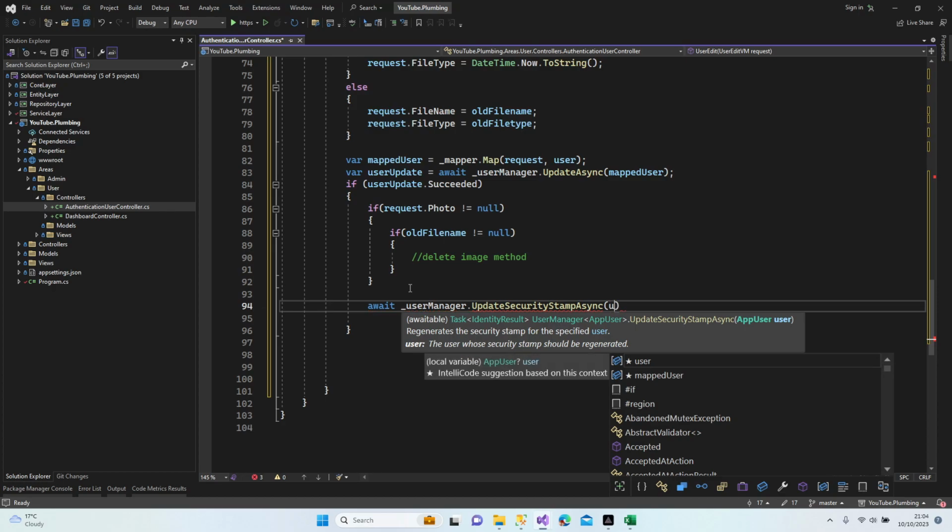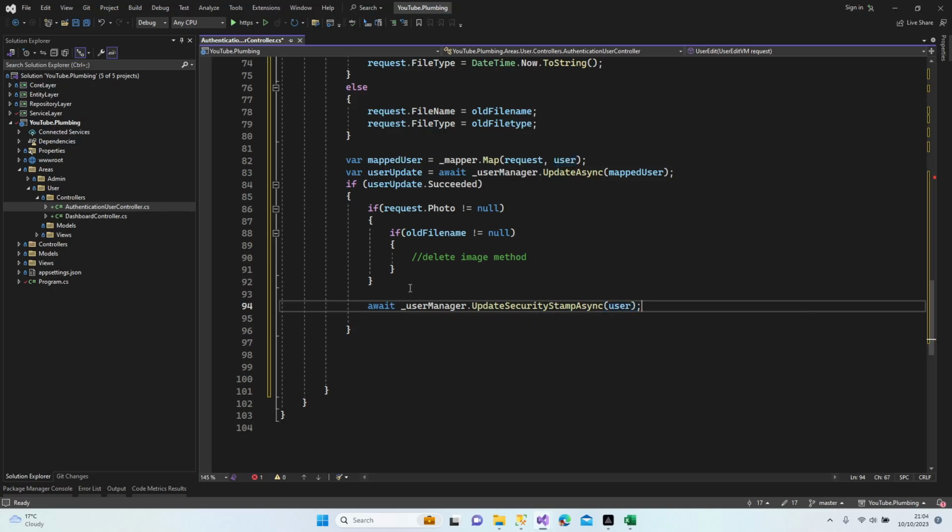What is this security stamp, guys? This is a security measure.